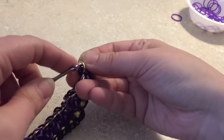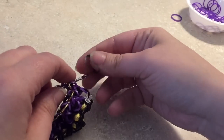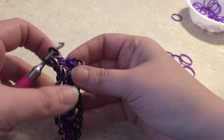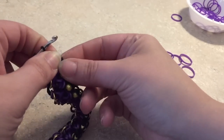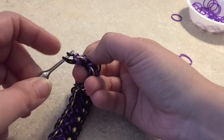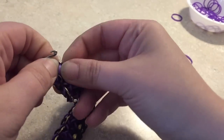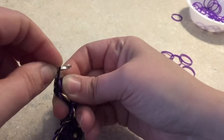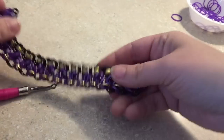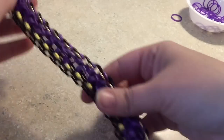So let me pull my last bands through. And voila. Now I'm complete, so I am going to slip knot. Slip knot that and then stick that in my C-clip. There. Perfecto.